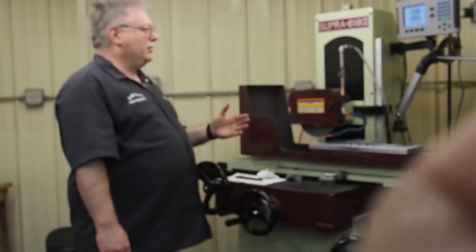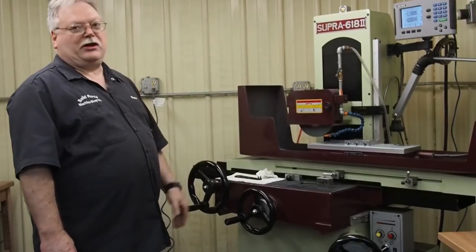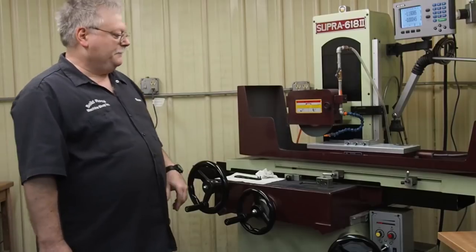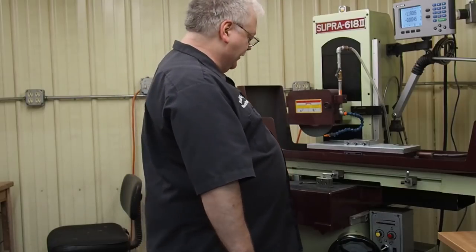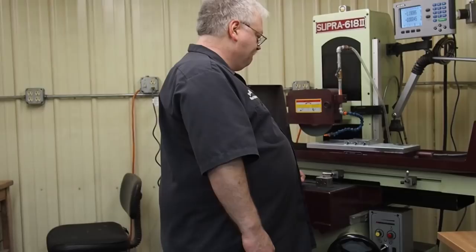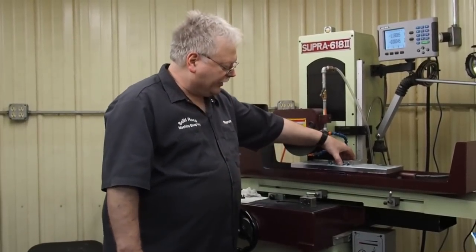We'll pull it off right now and we'll just see how flat it is, and then we'll check and see how much wheel breakage we got. I took a total of just a little under 12 and a half according to my digital, but I know the wheel broke down, and I'm sure we're a good 3 or 4 thousandths less than that. We started at 154 thousandths.